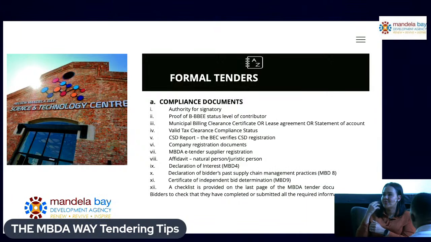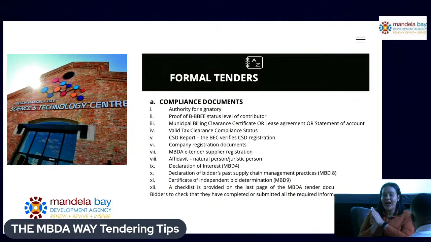For example, for a professional architect or quantity surveyor or civil engineer, maybe a specific project that we've been mandated to do requires green building experience. So all of the service requirements will be detailed in the specification of the tender, which we call the scope of work.